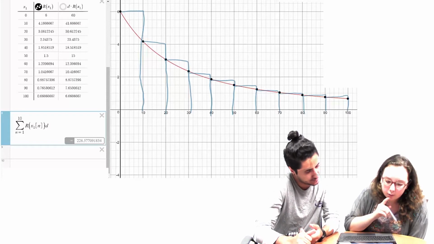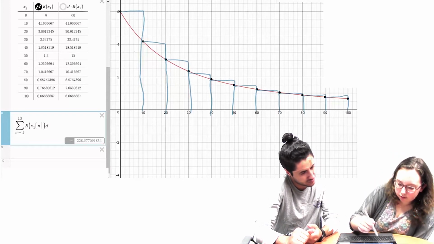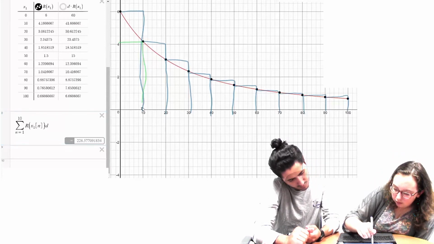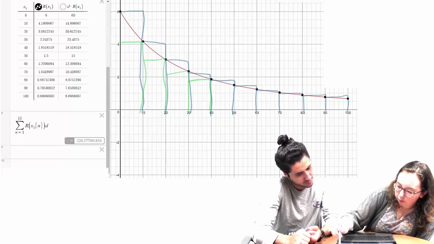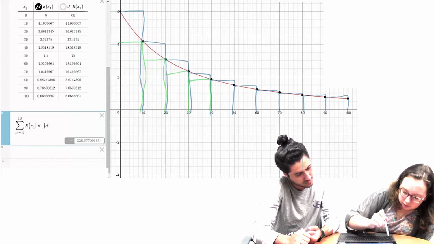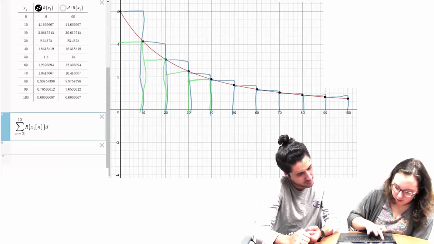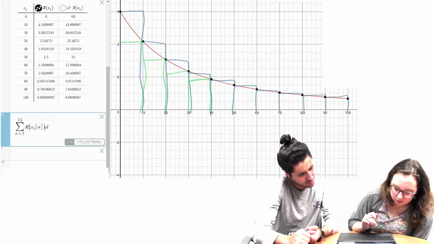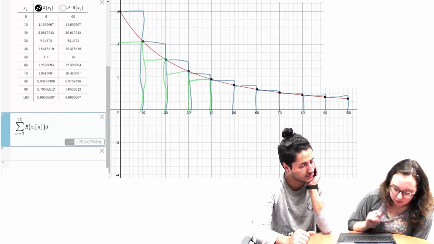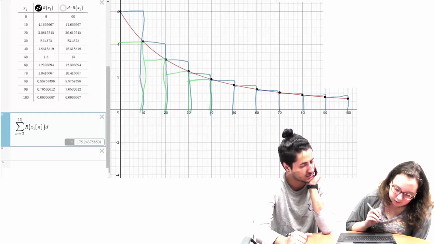Yeah. Okay. So that would be like these. So we'd start from 10, go to 100. So I think that would mean these would go from 2 to 11. And that's significantly less.